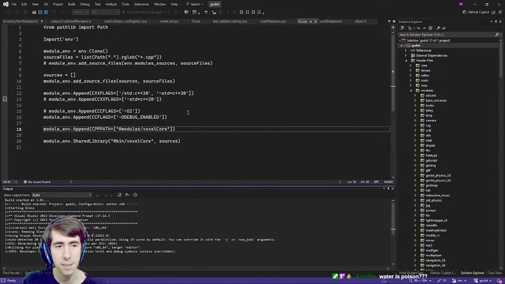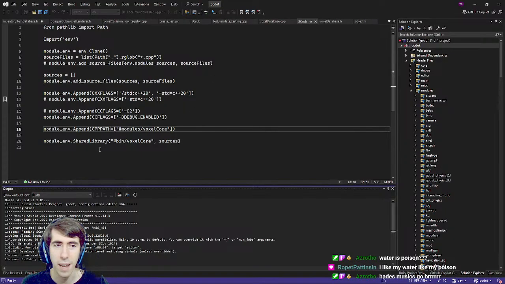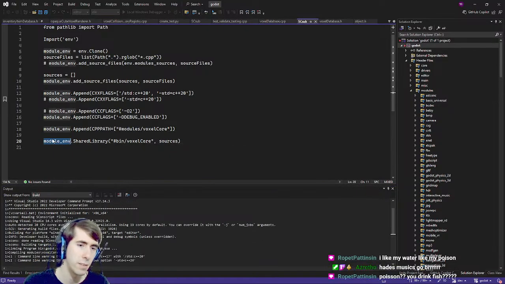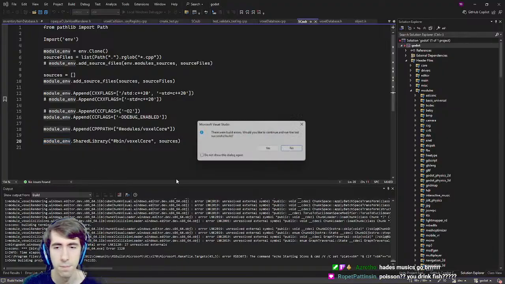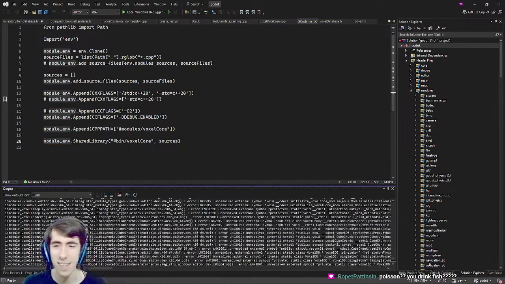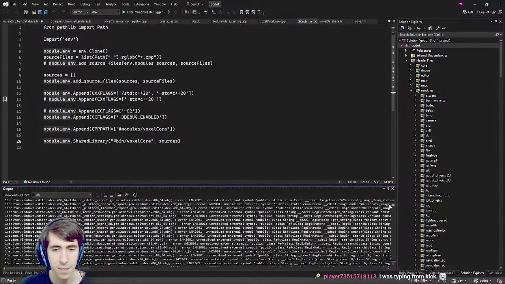Okay, let's run this. And let's see if it works, but it shouldn't work. Like, I didn't add any dependency for the shared library. That's why I don't think it's gonna... Actually, module end, so we have an environment where we add the shared library. So maybe it's actually... Oh. Okay, that's a lot.